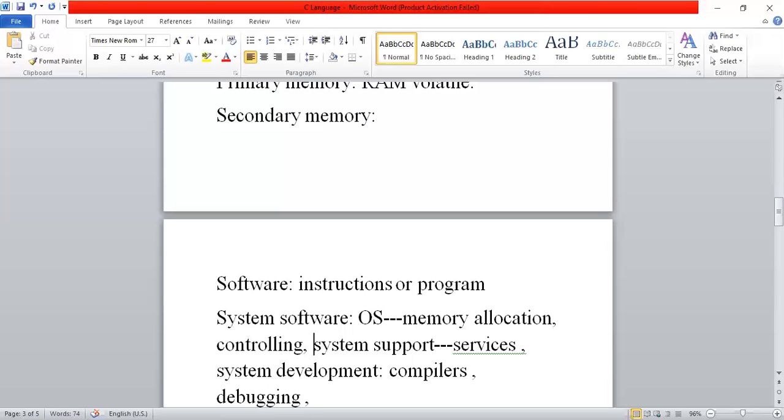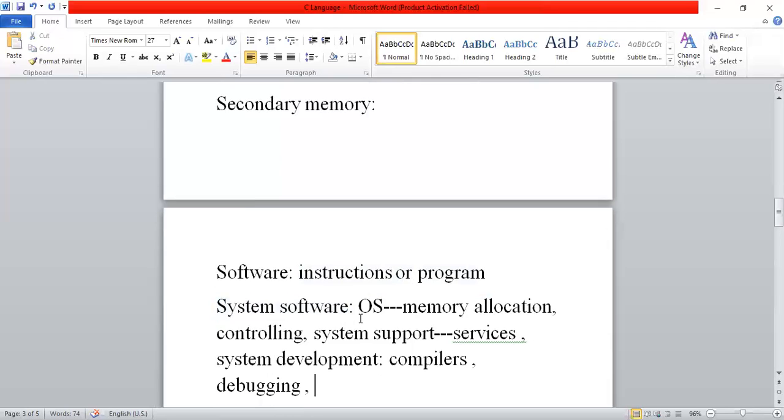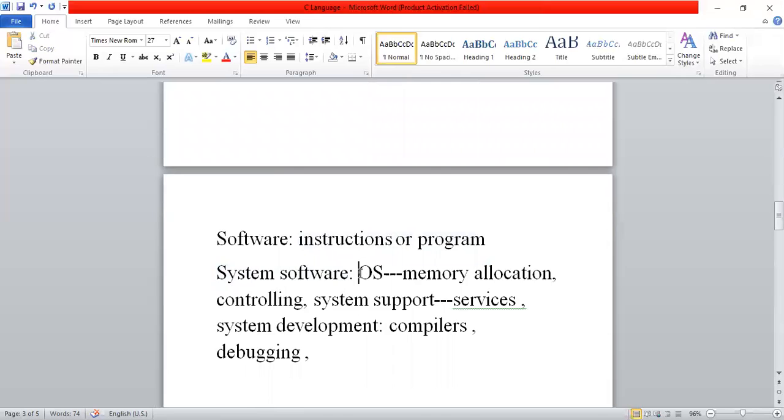Software is generally a group of instructions or programs. Software is of two types: one is system software, another is application software. Up to this, I explained system software. Under system software, we have three different categories. One is the OS, the operating system, which is very important. Without the operating system, we cannot perform any operation, even if other software and hardware equipment are available.